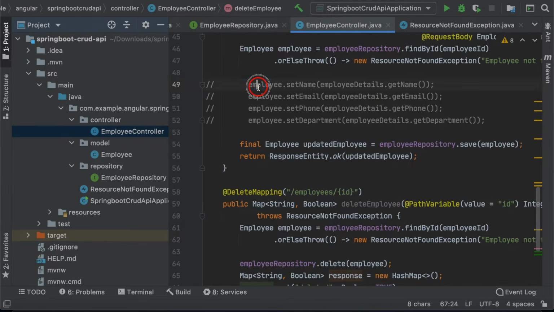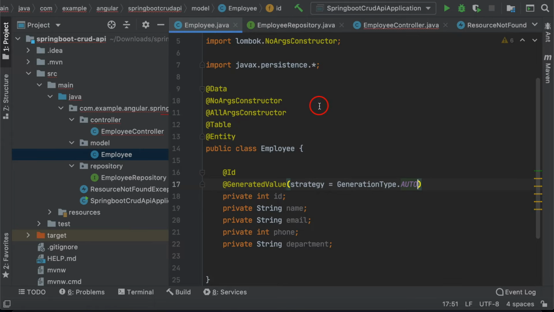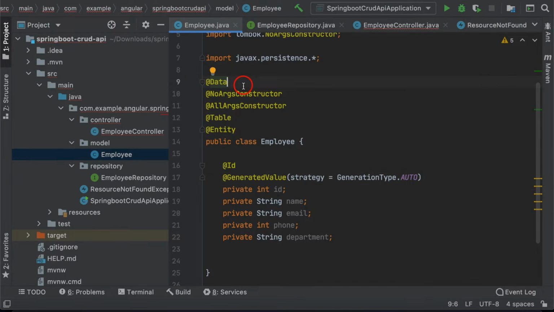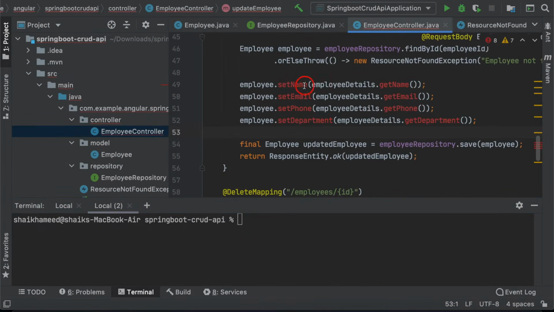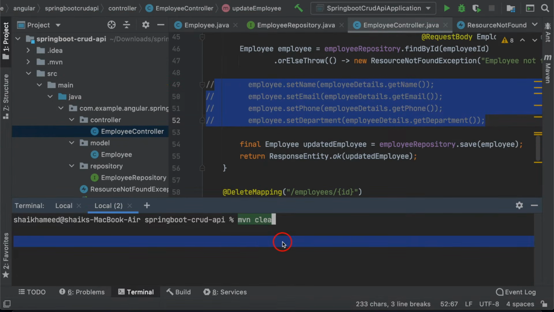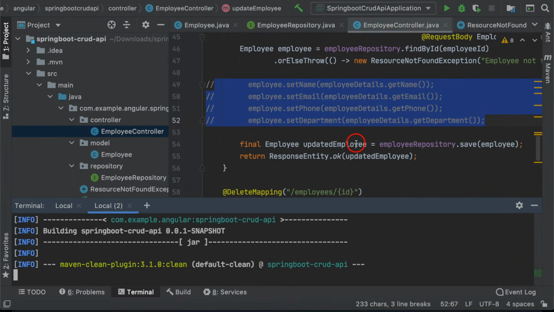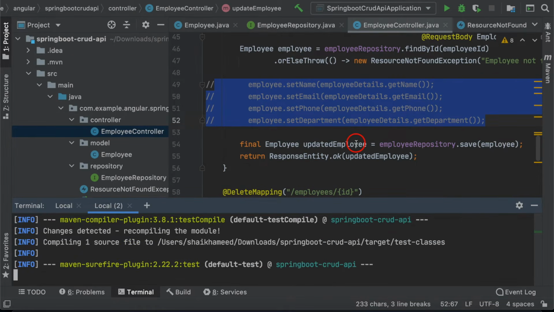So the one thing is it is not setting the data. So let me, okay, I have used this Lombok, but it has not generated that particular employee's information. I'm not sure. So let me click and generate that project. Okay, let me comment this. So let me run this project. Once it is built, we can see whether it's working or not. So we will test it.